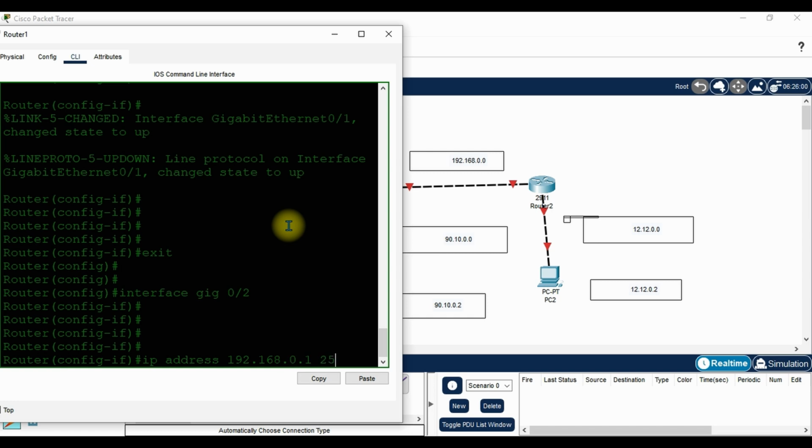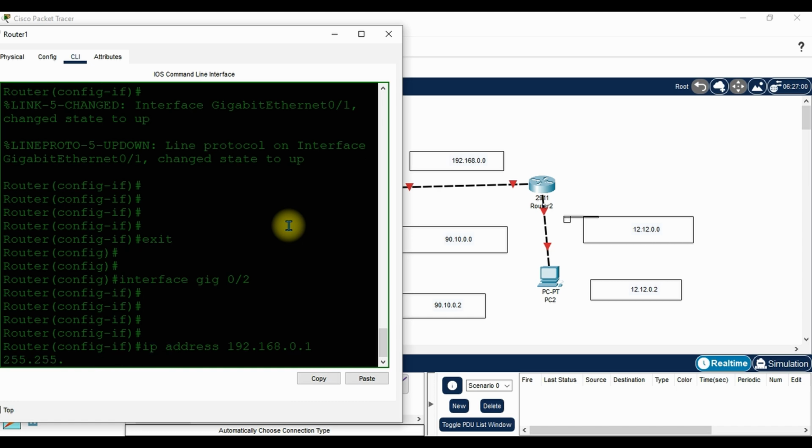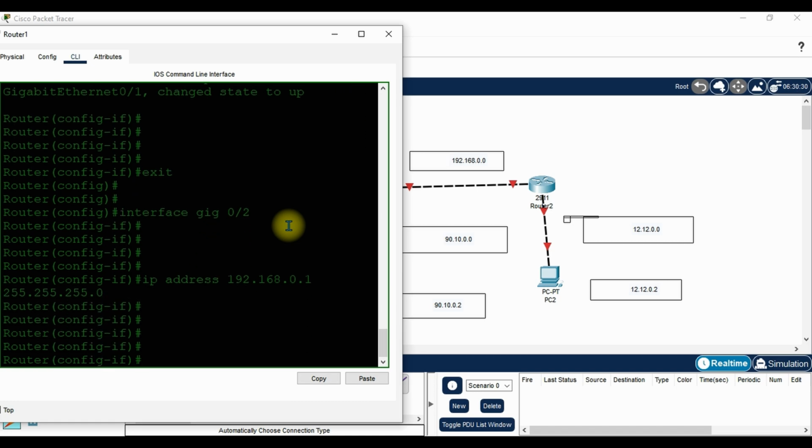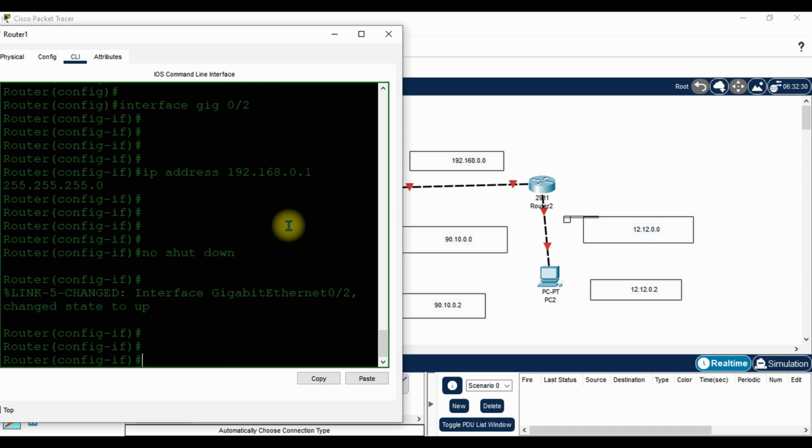Subnet mask 255.255.255.0. Let's turn it on. No shutdown. And we are finished with router 1.